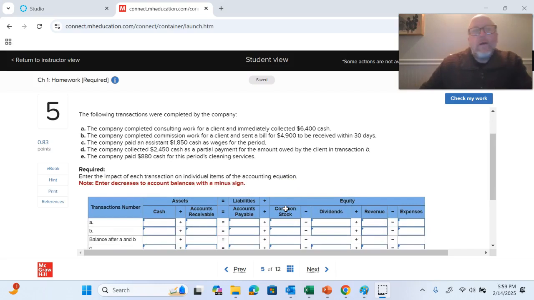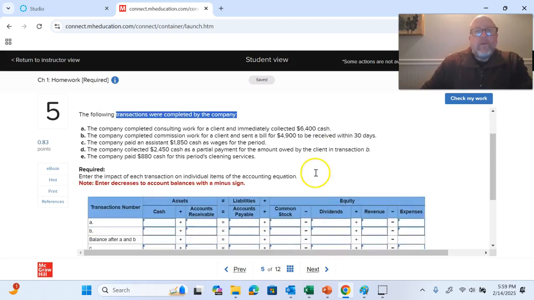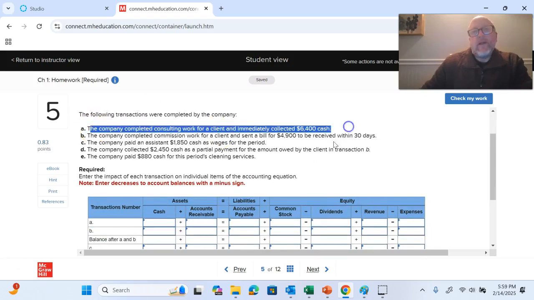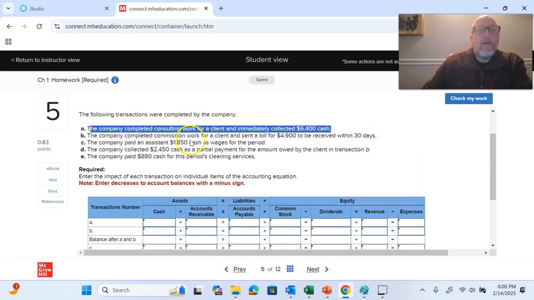These next questions all kind of have to do with the transactional analysis that we were talking about in our second lecture, which was we need to observe specific transactions and then get those into the accounting equation. And so here is our accounting equation. They give it to us already, so we don't even really have to give thought to what each of these accounts are. They're already telling us cash is an asset, accounts receivable is an asset, accounts payable is a liability, common stock is equity, dividends, revenue, and expenses are equities as well. Okay. So it's just going to be similar to what we've been doing.